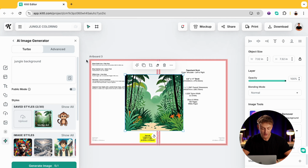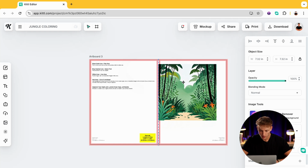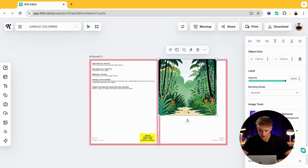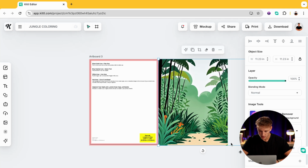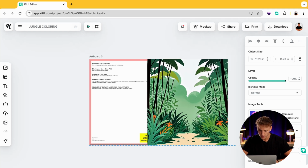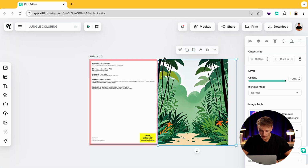So as you can see, here is the image that we have got for our background, so it looks absolutely perfect for what we need. So we're going to go ahead and put this right on the middle part of the page here, all the way to the top, and then drag this all the way down to the bottom, just so it makes the whole length of the page. And then we're just going to make sure this is a little bit more central. So we're going to go for that, and then just crop this so it makes its way to the middle of our entire book canvas.